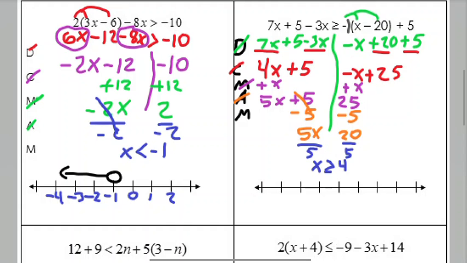So now I can plot it on my number line. So I'm going to put 4, put some numbers that are bigger and some numbers that are smaller, put a circle above 4. I see it's greater than or equal to. Whenever it's equal to, I fill in my circle, and it's greater than, so that means I'm going to draw my arrow to the right, so it points to the numbers that are bigger than that. And that's my solution to this big, long inequality.